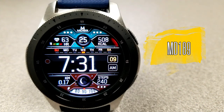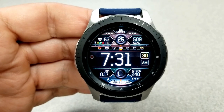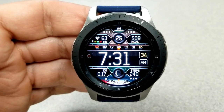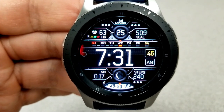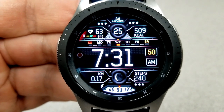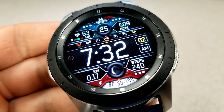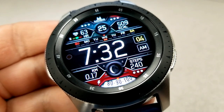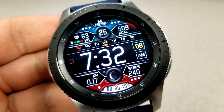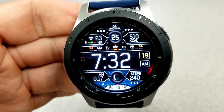The last one I want to show you is another all-digital face, although this one has a much more modern appearance compared to the last one. Customizations are also a bit more subtle — you just have two areas to personalize. Tapping on the moon phase at the bottom will change the backgrounds for the bottom half of the face, and then tapping on the center of the face just over the time will change the themes for the top half.